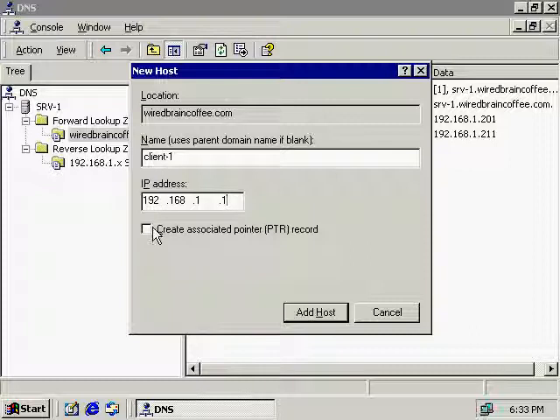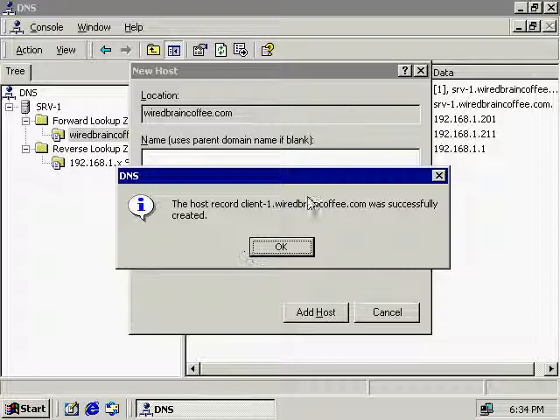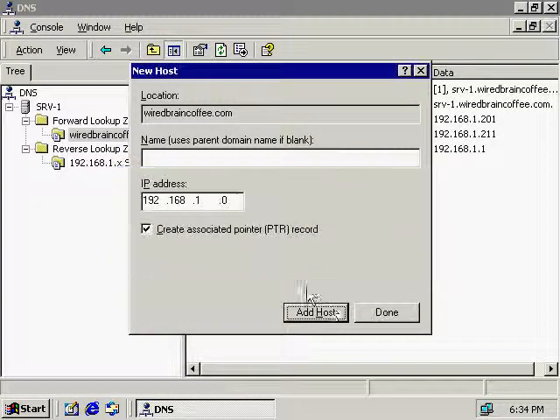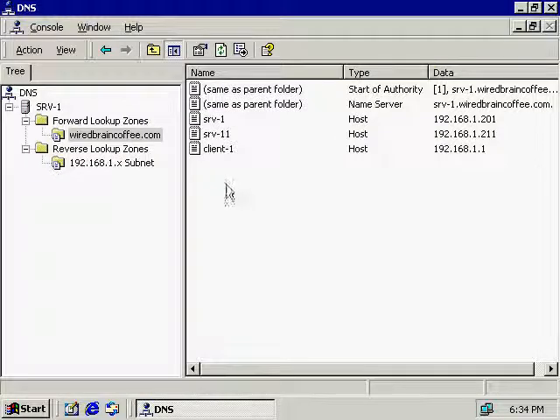And here's where this checkbox comes in. If I select this box to create an associated pointer record, PTR record, and then click on Add Host, it's going to automatically create a record for me in my reverse lookup zone. So let's click OK here, done, and go check that out.